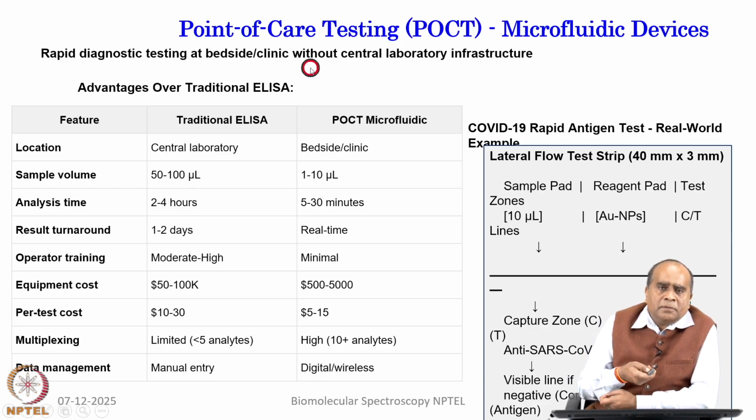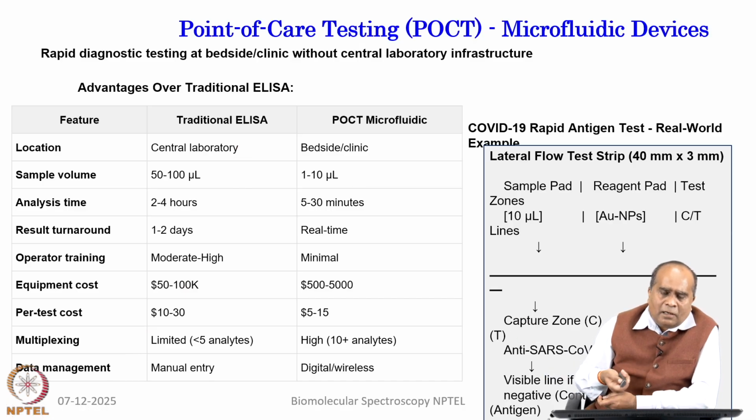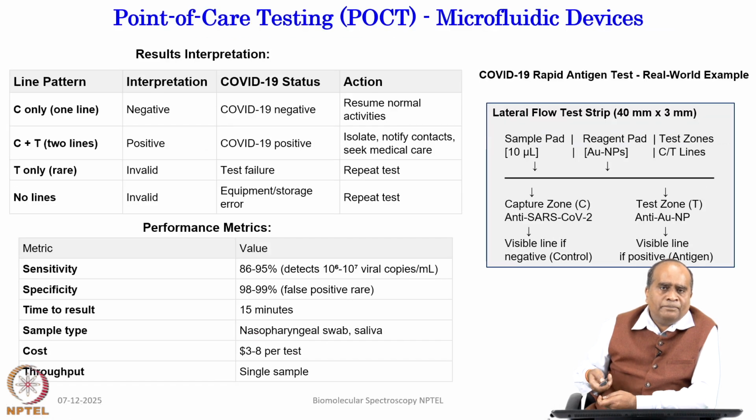Similarly, you can use this concept in a point of care testing microfluidics device. One can make it by just flowing the sample, like in any laboratory, but you can do it bedside also and make a microfluidics device. You can use a lateral flow strip test assay, make a continuous monitoring device or lateral flow assay at a cheaper cost, and find out whether it is happening or not.